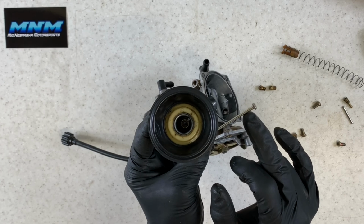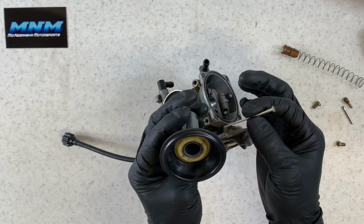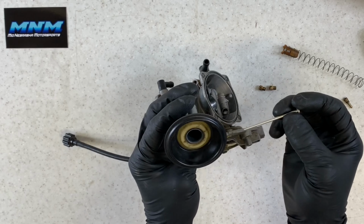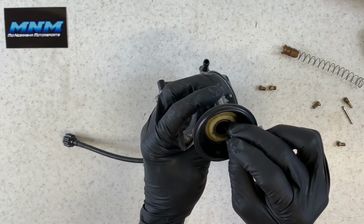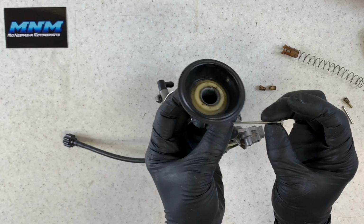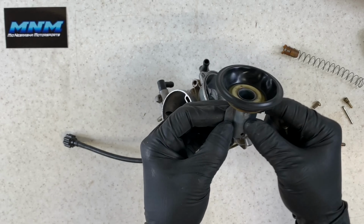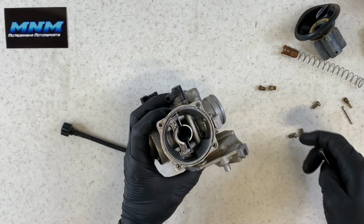You've got a size that's gonna be engraved on your needle here. Make sure you check that, make sure that that is the right size that you need for your altitude and riding conditions. And there's nothing else underneath of this. A lot of times different carburetors will have washers underneath here. This one does not. It's just simply this needle here that slides down into the center there. Make sure that these aren't grooved. Make sure there's no dirt or debris that's in this area here.